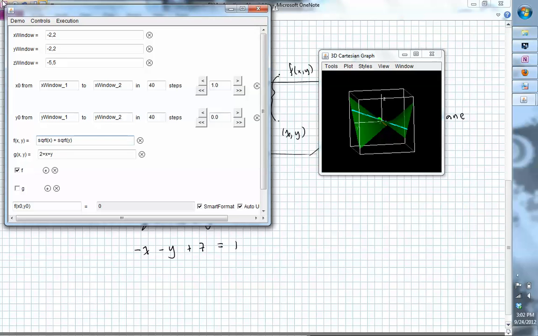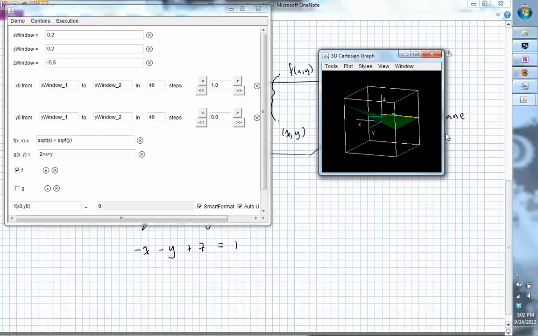Okay, so before I pull the trigger on this thing, I'm going to change the range from 0 to 2 in the x, 0 to 2 in the y. You might notice, the astute among you might notice, that this is not the function that I've got plugged in here. Another quirk of this program is whatever changes you make in the box will not take effect until you actually hit enter in the box. Not tab, not arrow keys. You got to hit enter to make it happen. Took me a while to figure that out.